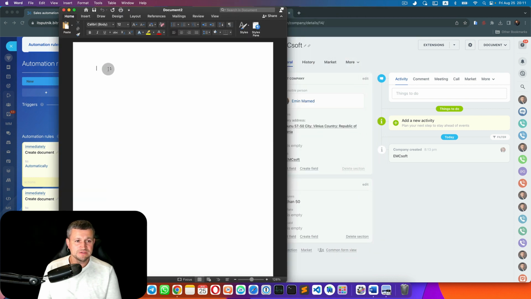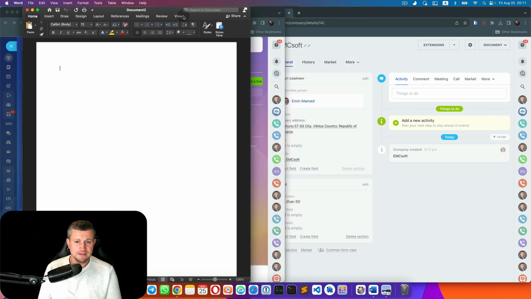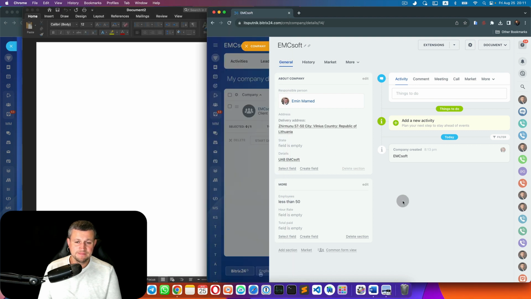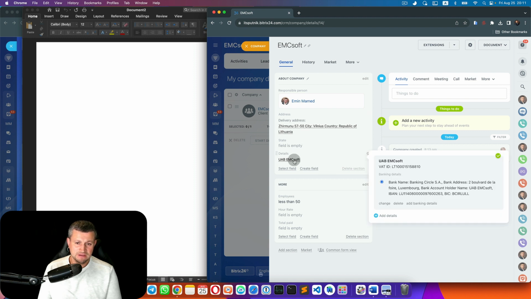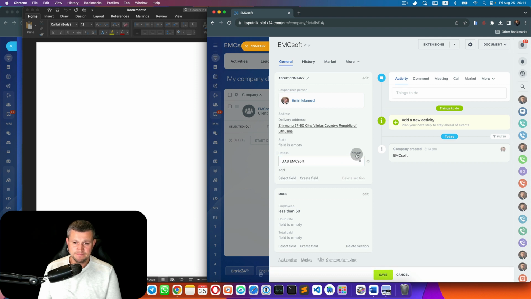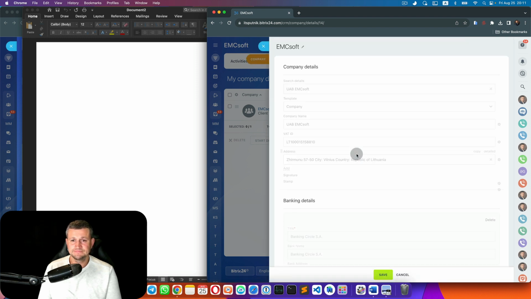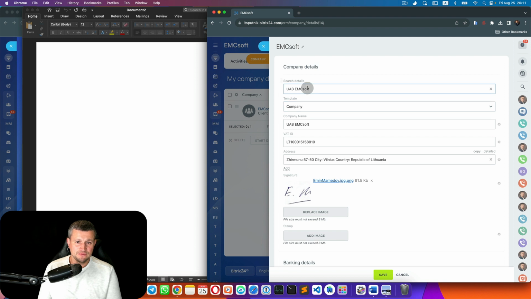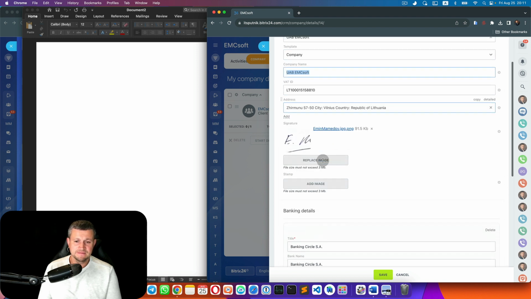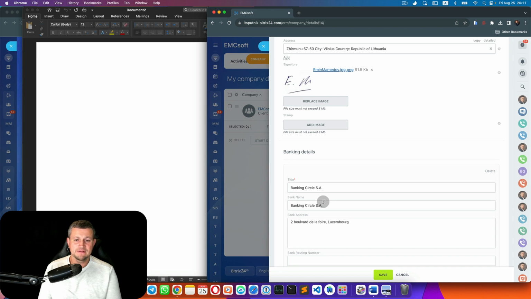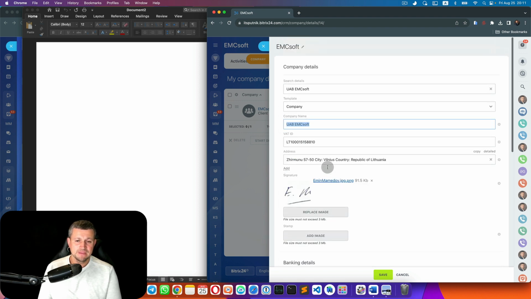So here I'm going to insert company details and company name and banking details, and delivery address. For that, I need to click on details again. Click details here. So I need to put this, this, and this, signature, and banking details.